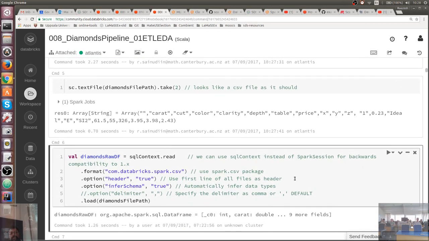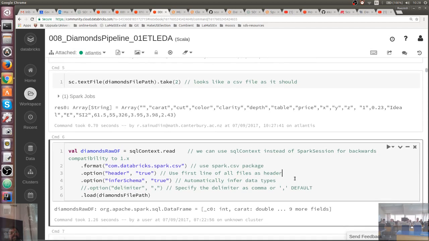Now I'm going to directly use the method to read CSV files. I'm using SQL context. We will go between using SQL context and Spark session just to get you comfortable not only with working with Spark 2.0 plus versions, but also with Spark 1.x versions, because quite a lot of code in industry is in the 1 world. SQL context is common to both. All I'm doing is reading in this format, CSV format, saying yes, there's a header, and asking it to infer the schema automatically, and then the file to load is just in this diamonds file path string.